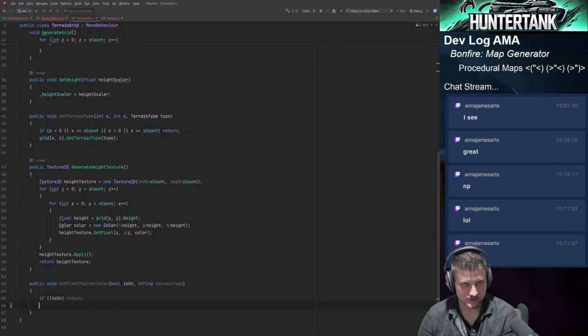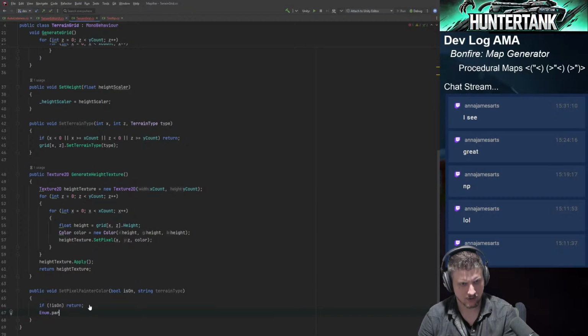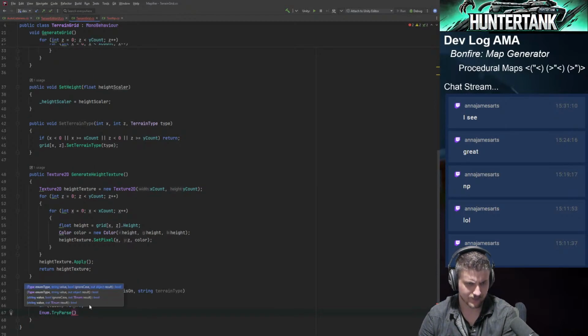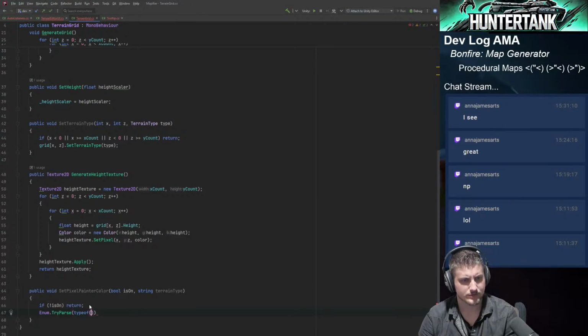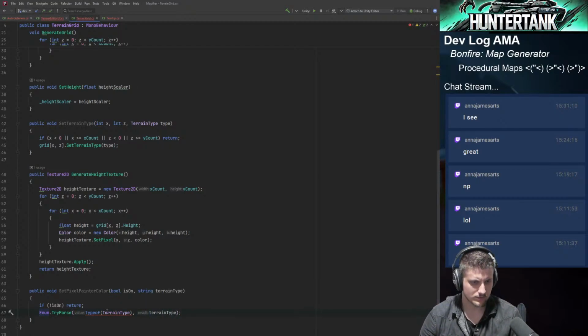So the next thing to do is to make sure that from an enum perspective, try parse, we're going to pass it the type, terrain type, and then pass it the string. That's going to be terrain type again. Oh, what don't you like?